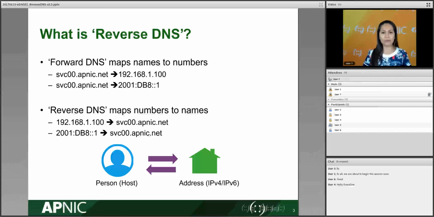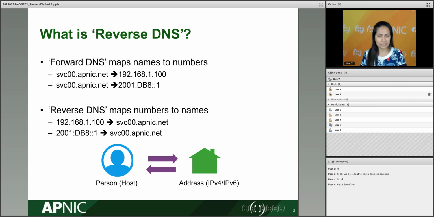Alright, so now with that out of the way, I would like to get started with our topic. As I've said, we are going to cover reverse DNS. Going into this session, it's going to flow better if we already have an idea of forward DNS or DNS in general. If you do not understand some of the basic concepts of DNS, I will try to tackle some of those here, but you can also attend another session that covers DNS basics. That's another e-learning class. You can either register for the session or watch our recording on YouTube at youtube.com/apnictraining.